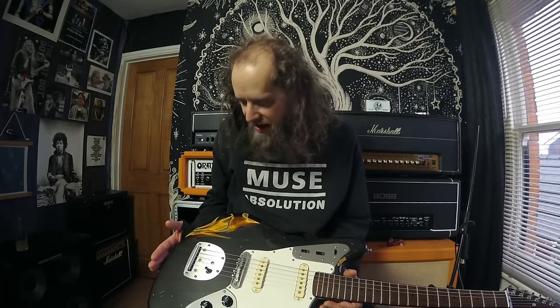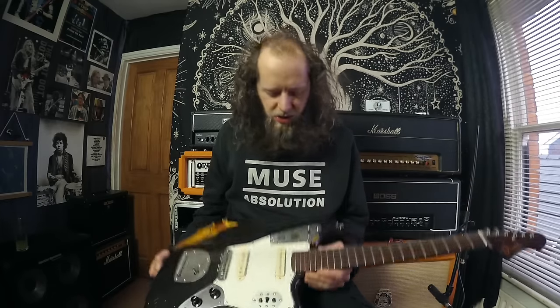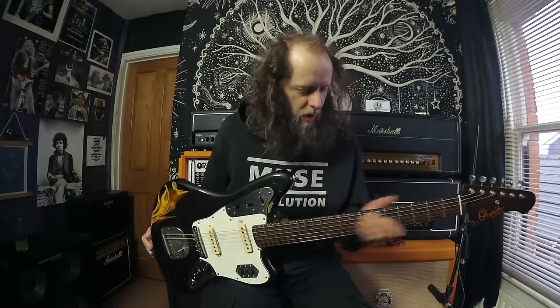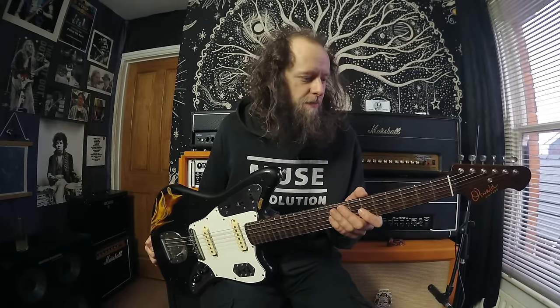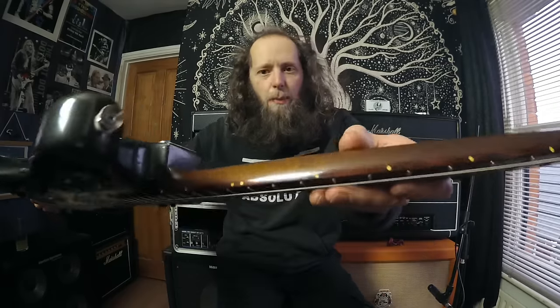And this is one of the best Jaguars I've ever played. I love the lightness of it. It's so good. I love the neck. I love the way this thing plays. My only qualm was when I got it, it had black side dots. And when I was playing in a darkened room, or on a dark stage or anything, I couldn't see them. So I've actually replaced them with yellow.